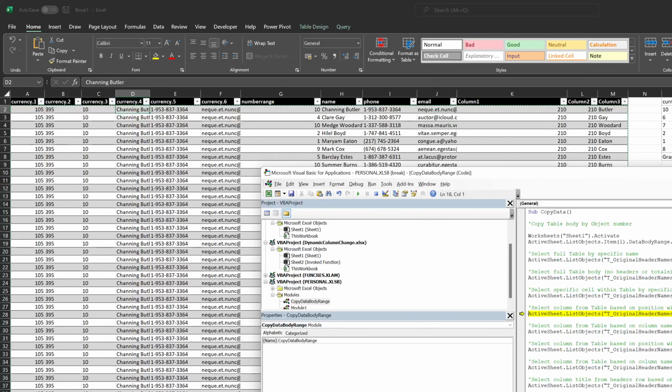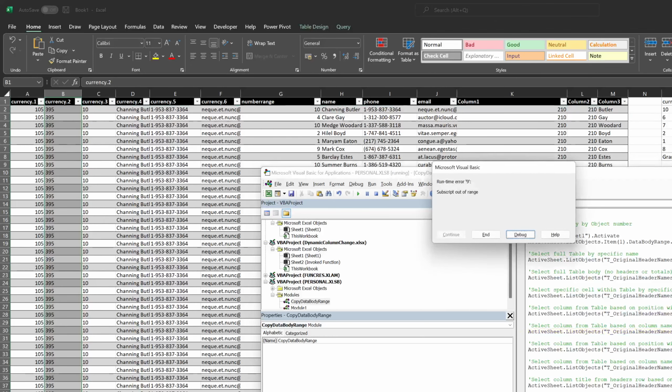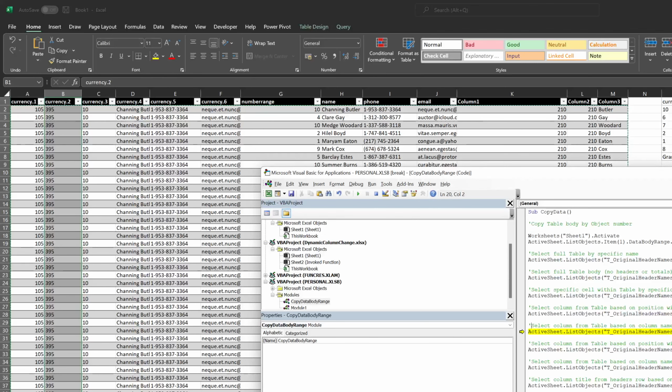And so on and so forth. As you can see here, I can select only the specific header, but this header title is wrong, so I will get an error. But let's quickly repair it.